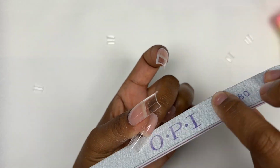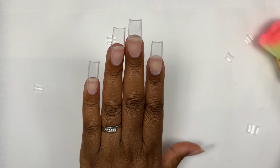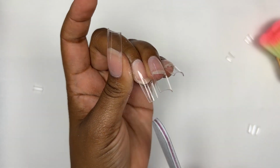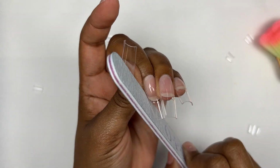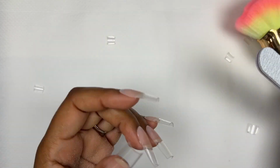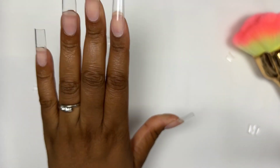The middle finger was a little bit skew, so I spent a lot of time just making sure that I'm trying to correct the nail and make it look as straight as possible. And then I went ahead and just continued focusing on tapering the rest of the nails, customizing them. You guys get me, I just wanted them to look perfect.